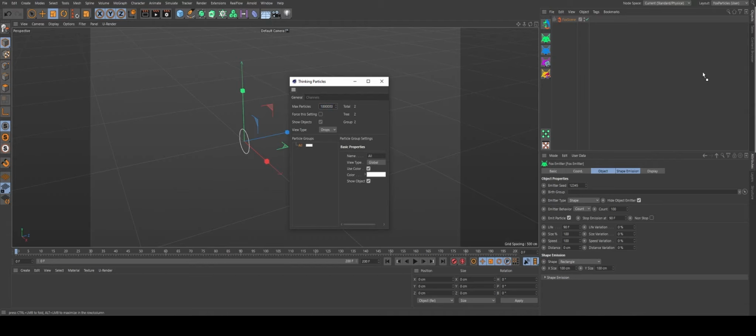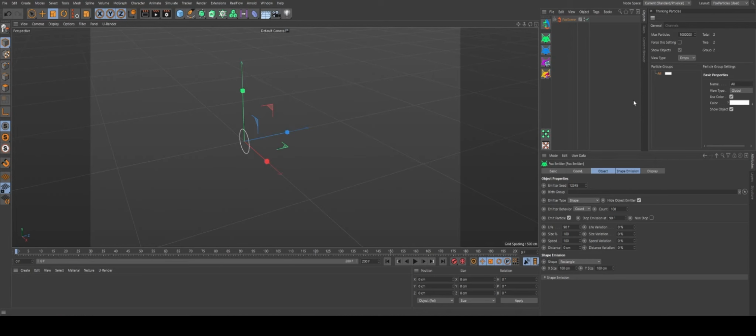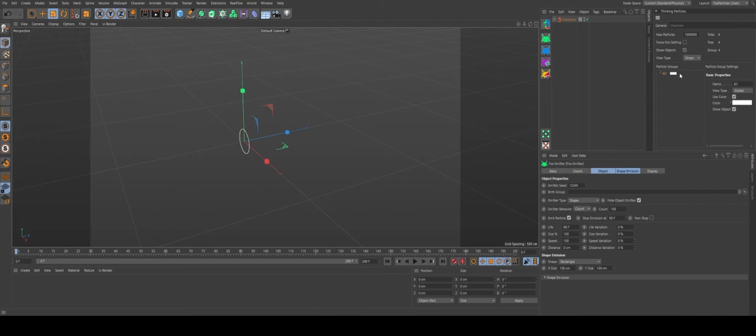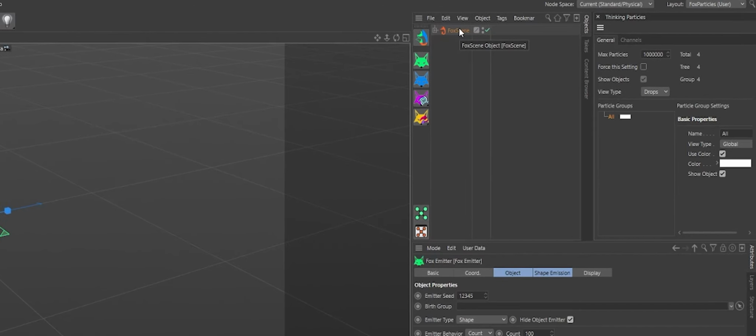Okay, let's dock it here. You can dock it anywhere you like. I like it here. And the next time you press Foxine setup, it won't be loading again. As said, let's look at the Fox setup first. If you press this one, there will be a Foxine. Foxine is the parent group for all particles, colliders, and some of the forces. We'll see what all these are, but they need to be inside this Foxine.